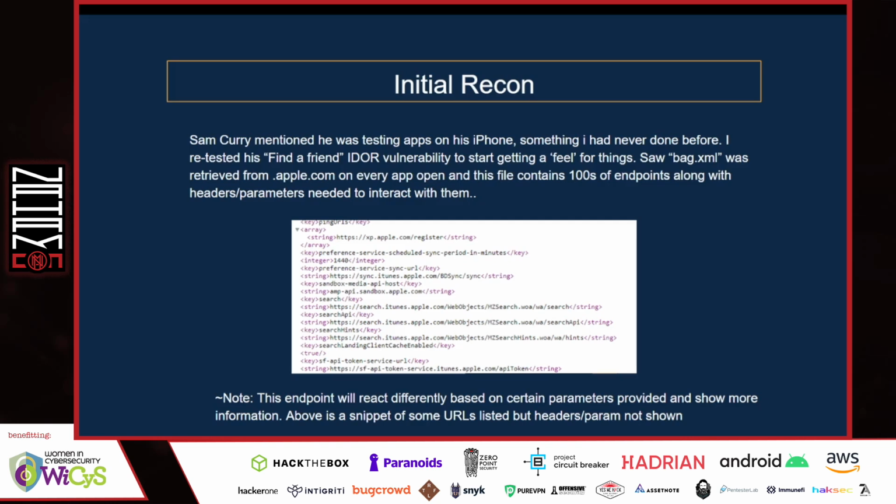So tripadvisor.com/robots.txt will contain all of the endpoints, or the majority of the endpoints that are on TripAdvisor. I've got the same feeling here with this bag file. There's hundreds of endpoints, new subdomains that I've never seen. This for me is enough to go by. There's enough to check out here. There's no blindly scanning and checking things. The information I need is right here.